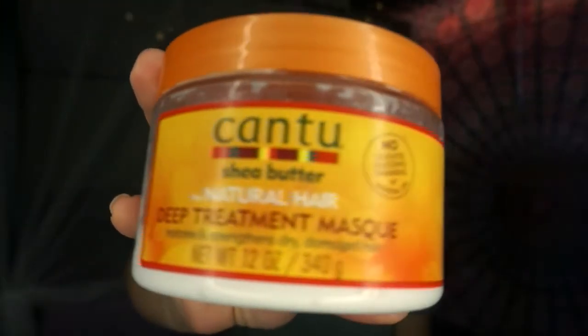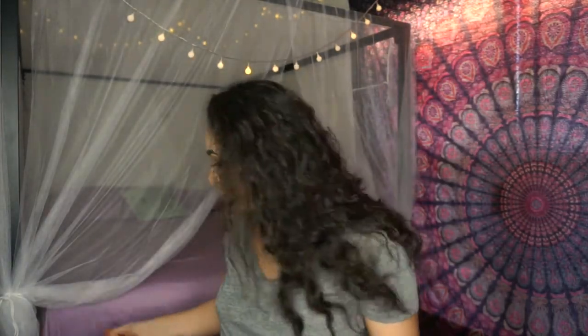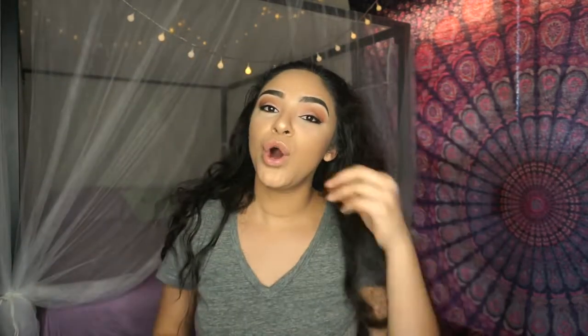Alright, so I usually don't really straighten my hair that often, but when I do, I make sure I deep condition my hair before I do so. After I shampoo and condition, I put on a deep treatment mask, which I usually use this one, and I'll leave it on for like 15-20 minutes, and then I'll wash it off. It depends on how long I have to get ready. Usually I'll let it air dry a little bit, or if I'm pressed on time, I'll blow dry it. So I'll let it air dry.